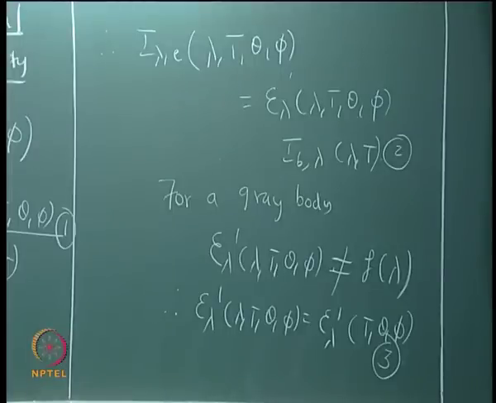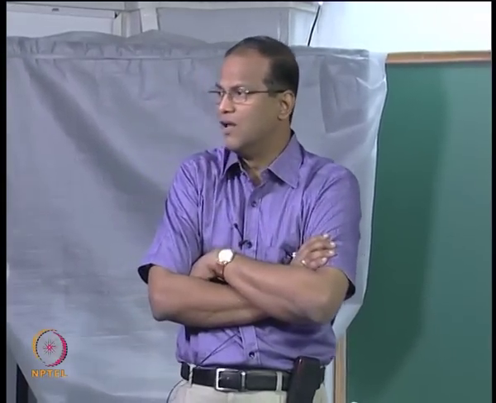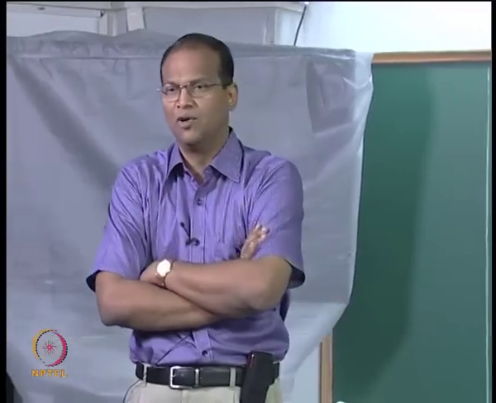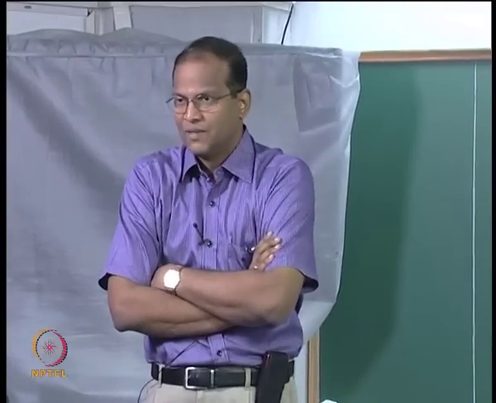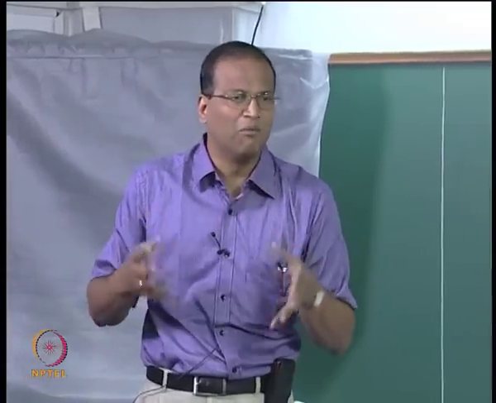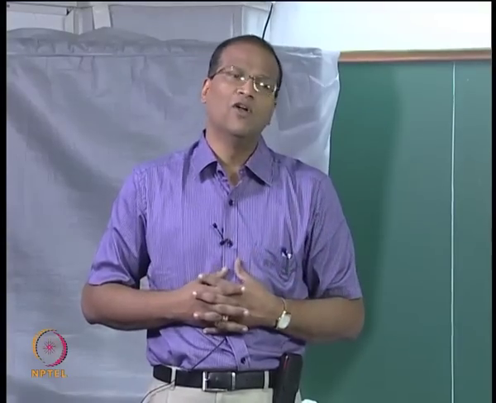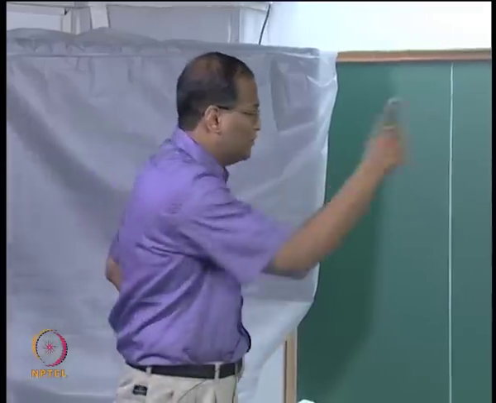Okay. There could be surfaces which need not exhibit gray body behavior for all angles. Okay. For particular zenith and azimuthal angles, it can exhibit gray body behavior. In other angles, it may not exhibit gray body behavior. That we will have to see. That depends on its nature. Are you getting that point? In your angles of interest, if it exhibits gray body behavior, you are fortunate and lucky. Your analysis becomes easier. Are you getting the point? Okay. Now we will have to work on this further.